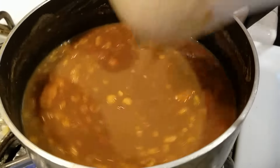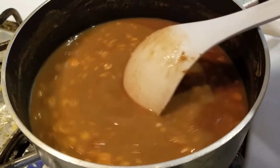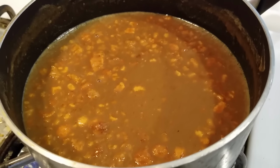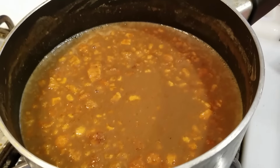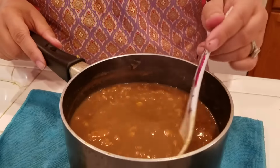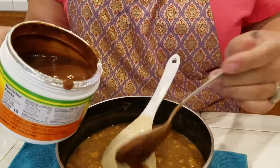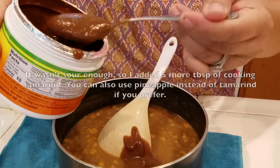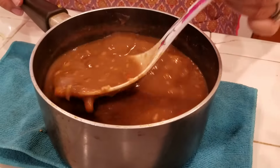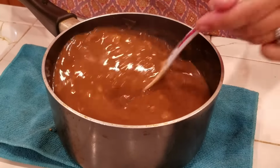And then I am gonna taste. Okay. And then you just taste how you want your sauce to be. That's fine for me. Some people like it salty. And then if you want to add more sugar, you can. Okay, I'm gonna shut it off. Okay. When it's all set, if you want to taste it, I'm gonna add more tamarind. I like a little bit more sourness. 2, 3, 4, 5. Okay. If you want more sugar, you can add sugar. Some people don't like sugar, so you don't have to add any more sugar.